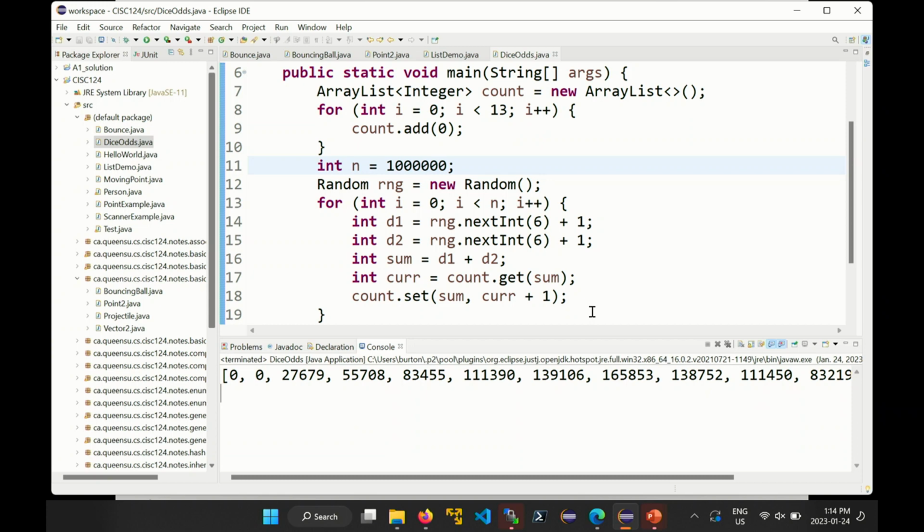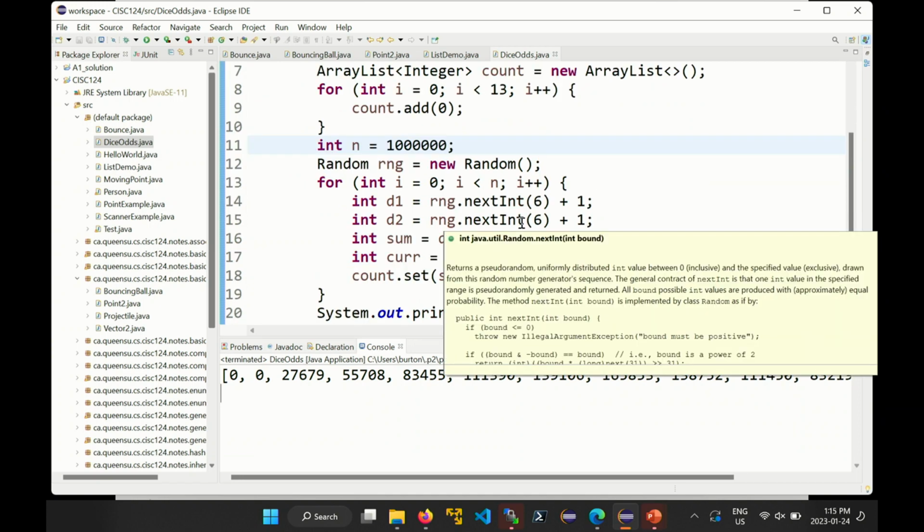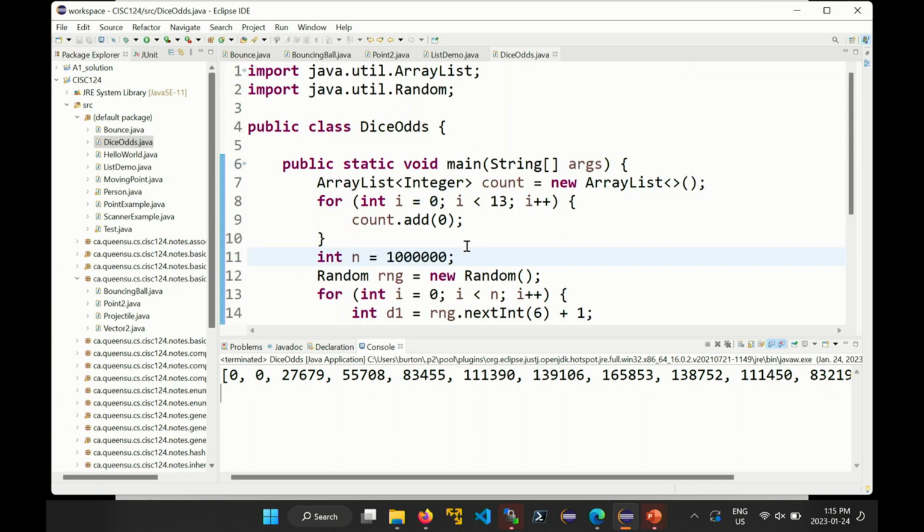Even though this example seems pretty simple, I think everybody will agree it's not terribly sophisticated. This is the basic idea behind simulation in engineering and science. You've got some random event that you want to simulate, so you simulate the random event and you just do it a whole bunch of times, and then average out the results, or do some sort of statistics on the outcomes to simulate your random process. So there's an example of using a list and using the Random class to generate random numbers.